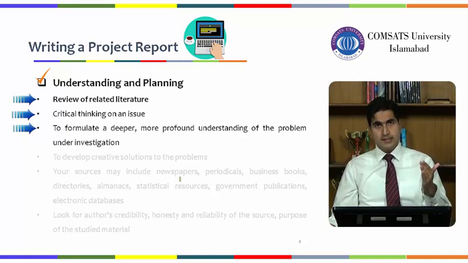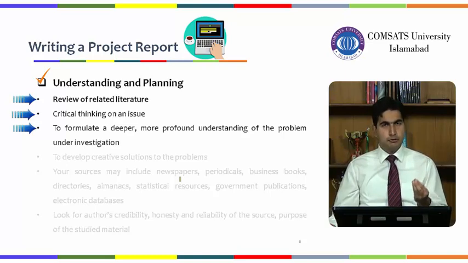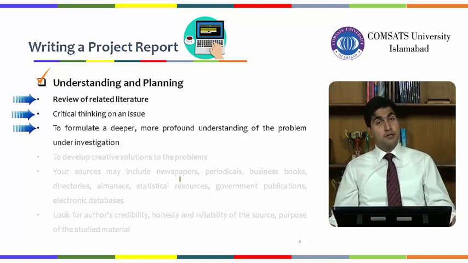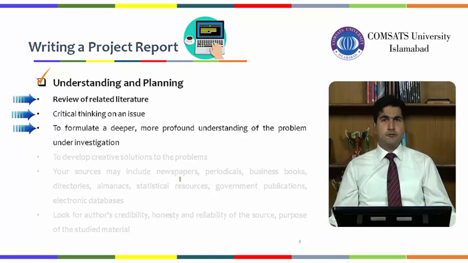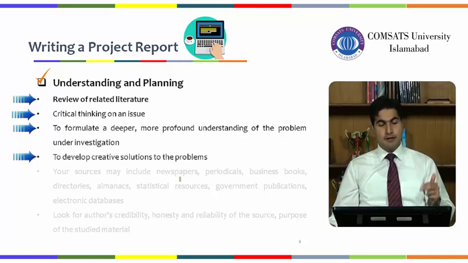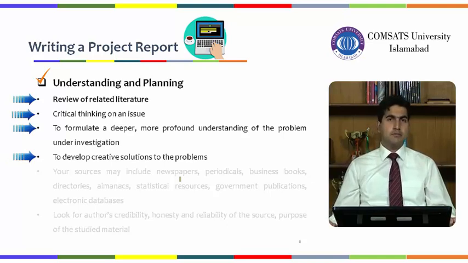So that's why this section demands that you do some good comprehensive, detailed study. You can go to the library to do the study, or you can of course do it back at home if you have a good internet connection, because this information superhighway is available within your smartphone, your tablet, your laptop, your PC. The pointer is, information is there, you just have to access and study it. Then another thing that you have to do while working on this review of related literature is to develop creative solutions to the problem as well.